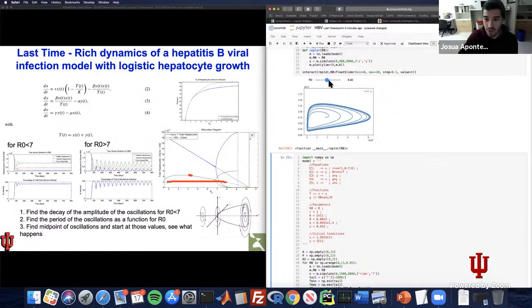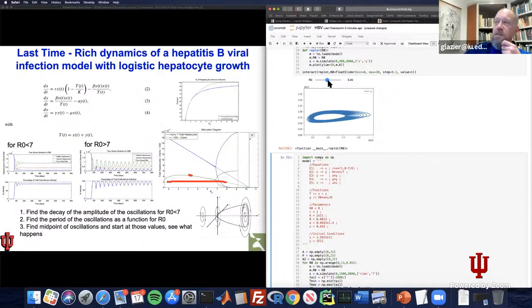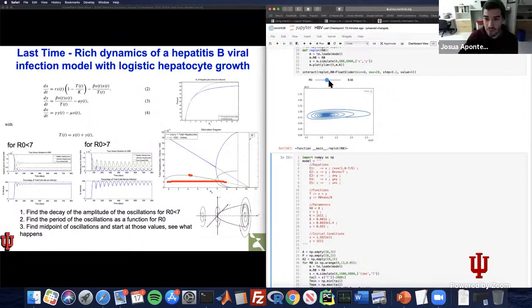We're close, but not quite there. But you see it spiraling out now. Here's a good idea of what we're talking about.